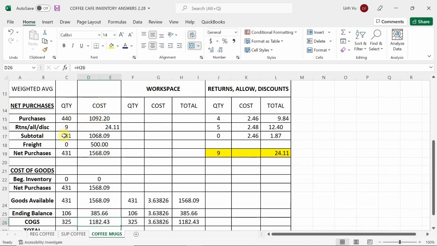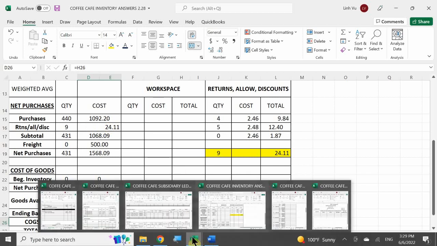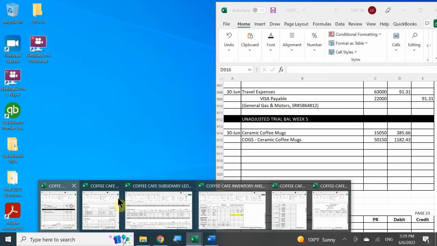However, I also have a purchase returns and allowances, right? Which is a contra account. Now in this case, if I'm going to convert this, that means I need to also zero out my purchase returns and allowances, and also anything that goes against my purchase expense. So I have a purchase returns and allowances, right? However, I also have a purchase discount for that $187. So I need to go ahead and separate those two, and I'm going to zero those accounts out because that's exactly what we did, right?